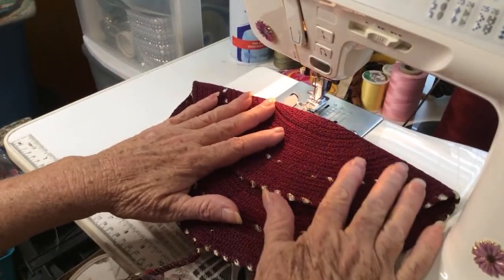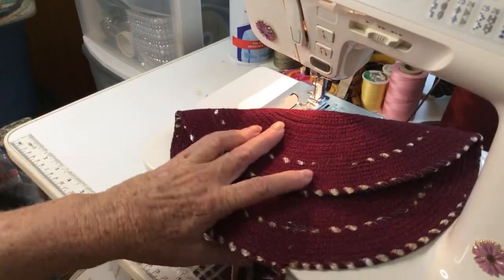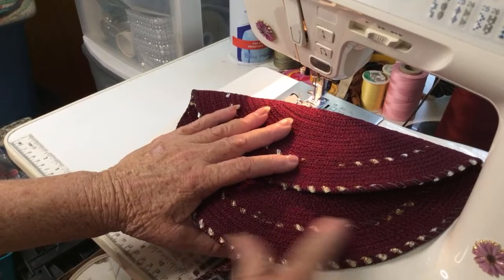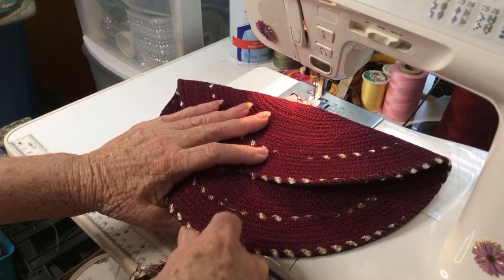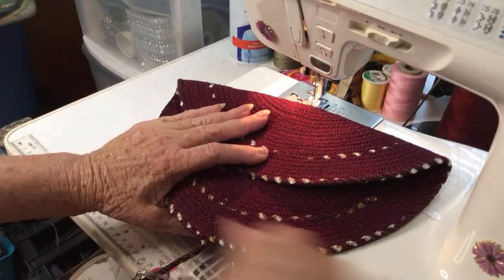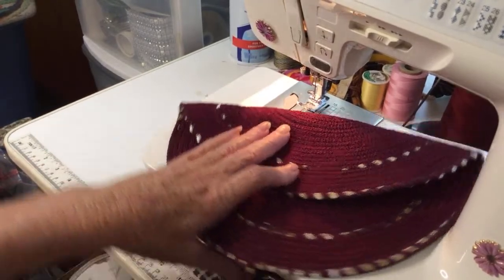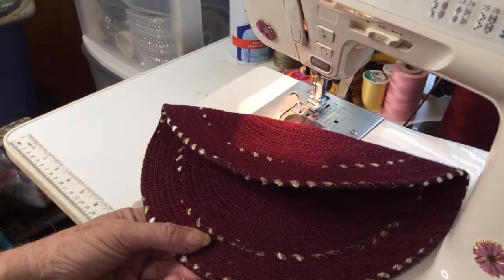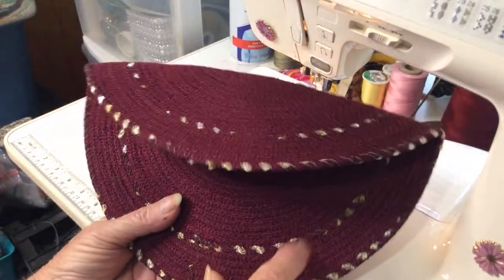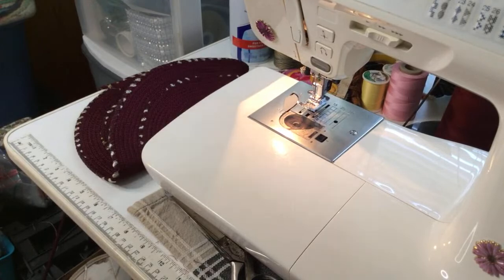Alright, ladies, so I'm gonna make a part two. I'm gonna go ahead and make a second one. And then I'll come on and do the gusset and the handle. I got plenty of rope for this project. So I'll do a part two, but I'll go ahead and make the backside for this. Sound good? I might do it later on, and I might do it tomorrow.